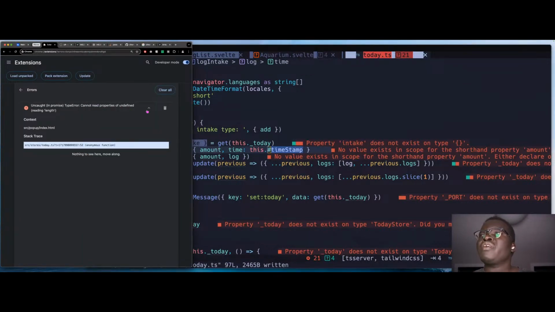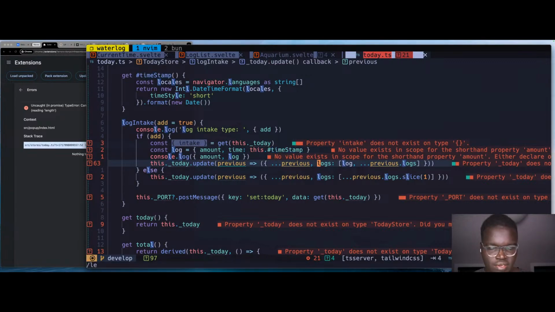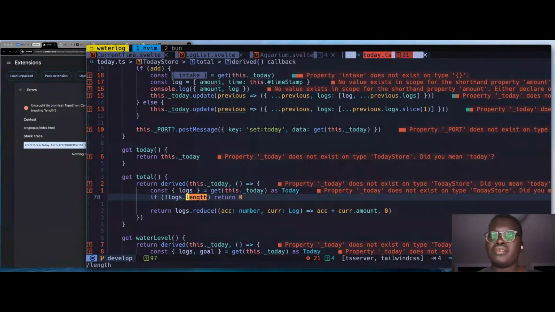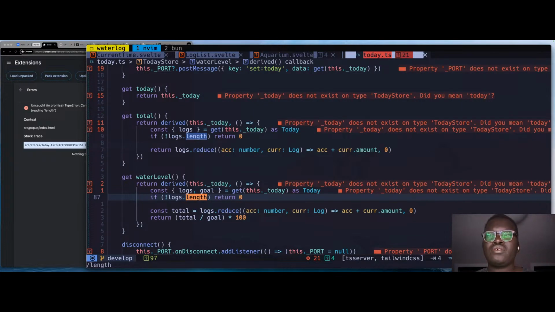Can I reproduce undefined reading length? Where am I? That's if for total. I think that's the only length I have for water level.